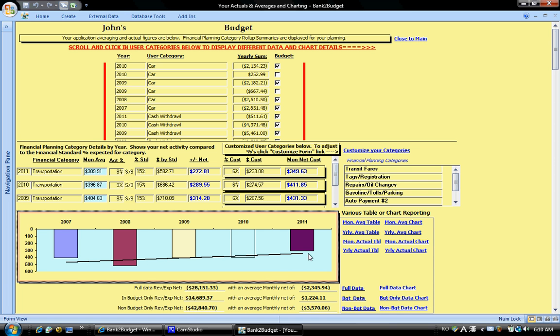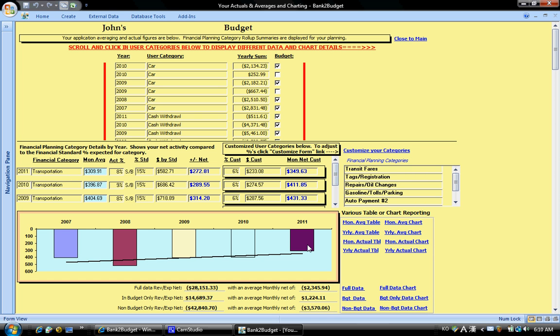Right here is an actual line that shows exactly what is being classed in transportation. If you notice, this is kind of funny here. The car has only 2010, but down here it's 2011. This is another example of how gas is being recorded in 2011, so that's why you don't see it there.